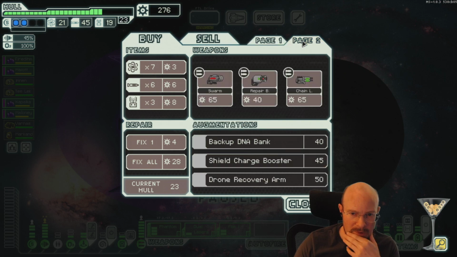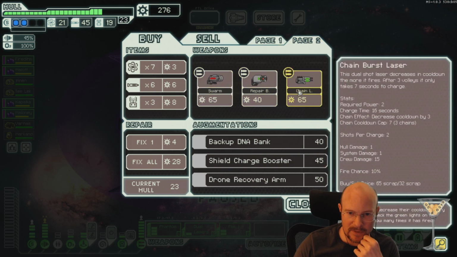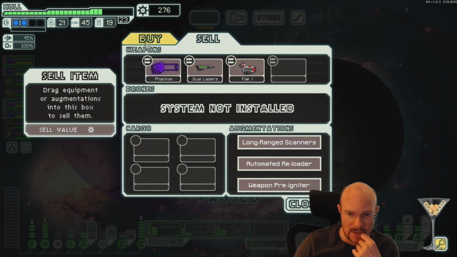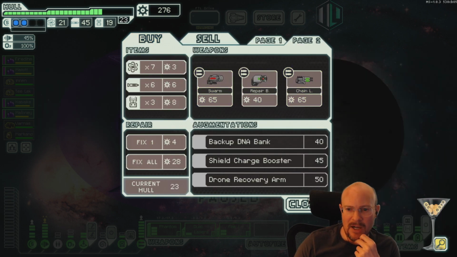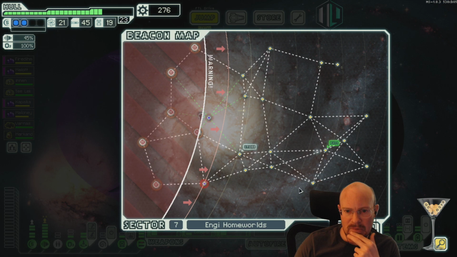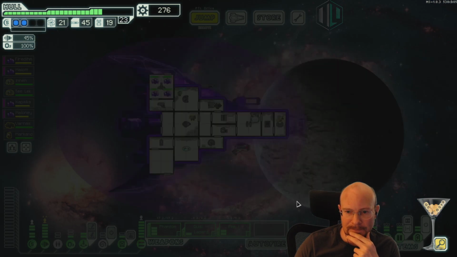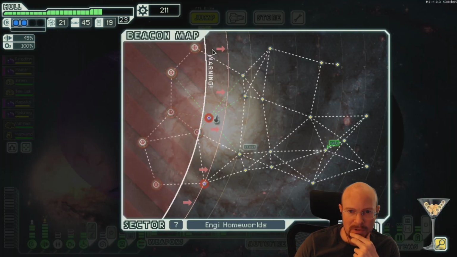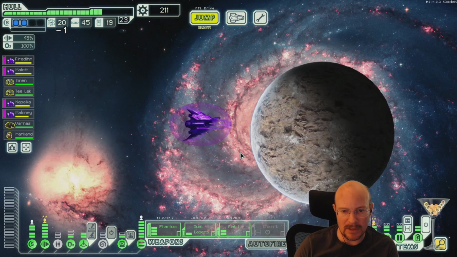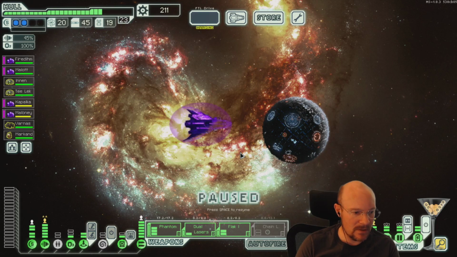Okay. What am I looking for? Another weapon. Do I care about these weapons? Swarm missile's bad with pre-igniter. Chain laser's not terrible with pre-igniter. It's not great. I'm gonna buy it. If there's something better at the other store, we'll sell it. We have enough scrap that we can be this inefficient.